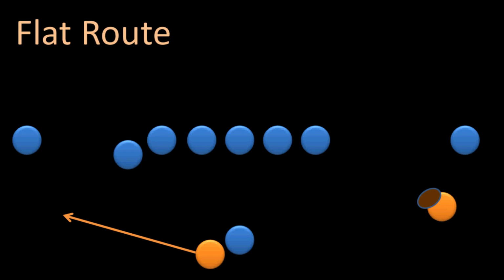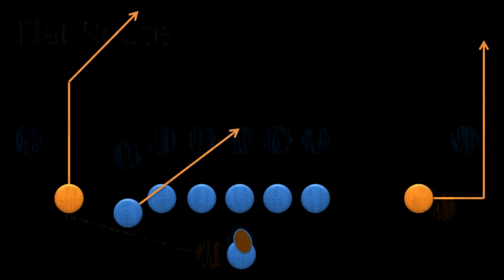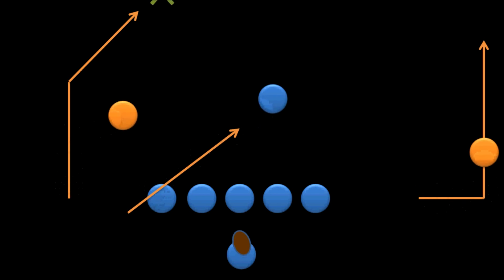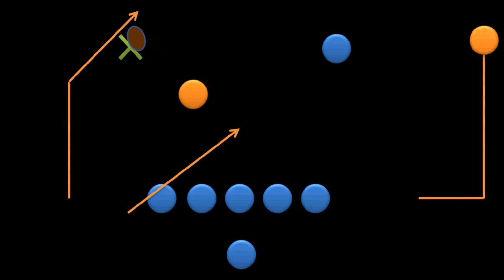Now, there are no rules that prohibit the wide receivers from running any type of route. As long as they stay in bounds, they can go anywhere they want. But the wide receivers have to be careful, because if they stray too far from the play that is called, it might throw the quarterback off enough that he'll throw the ball where the receiver was supposed to be rather than where he went, and that wouldn't be a good thing.